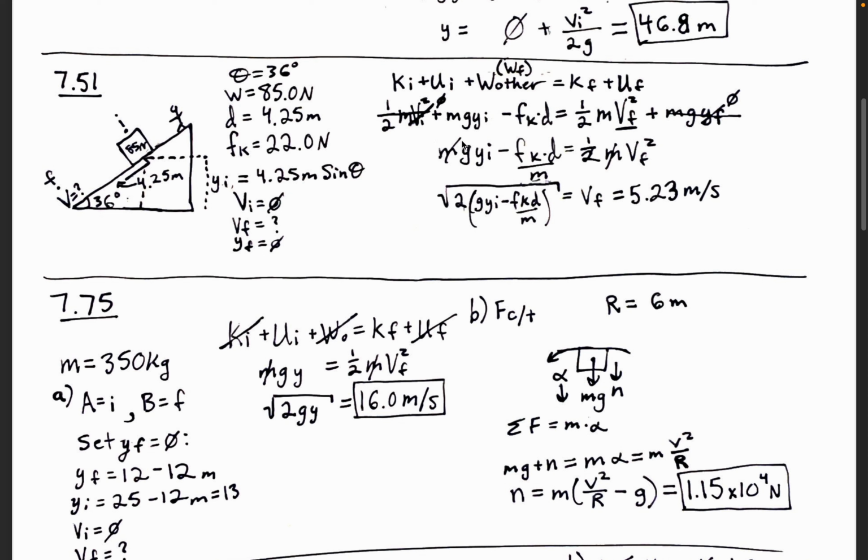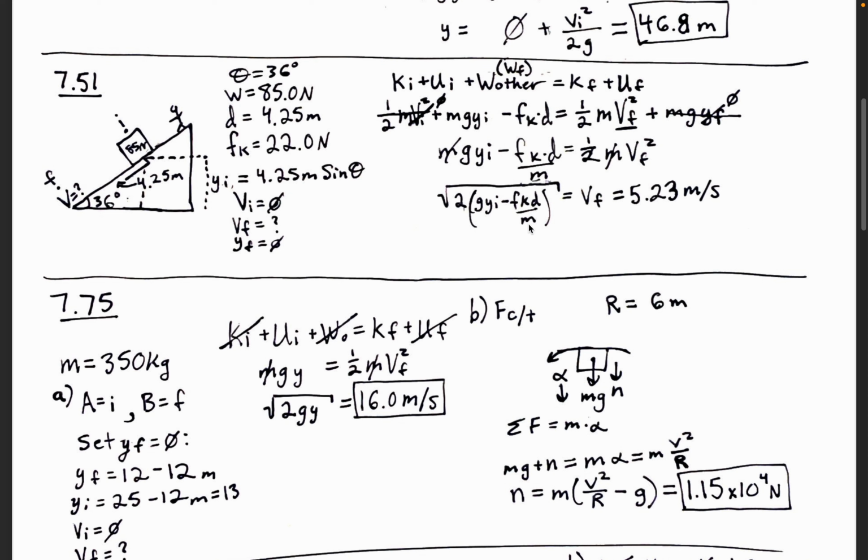So moving all of this down, simplifying the equation, dividing everything by m, and then we want the velocity final by itself, so multiplying everything by 2, and then taking the square root of this side, we get this equation here: square root of 2 times, parentheses, gravity times y initial, minus the frictional force times the distance, because of course the friction goes across this entire distance, because that's the distance where the box is in contact with friction.